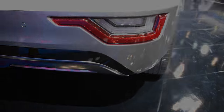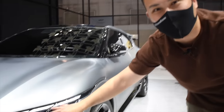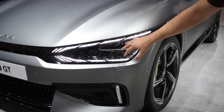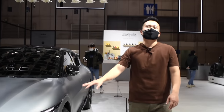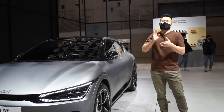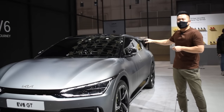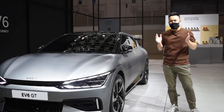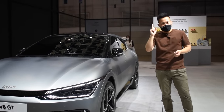This is the most powerful Kia has thus far — and this is the EV6 GT. Not GT line, not standard EV6, but EV6 GT, which pushes about 580 horsepower. I met this car several months ago right at the EV6 showcase and debut, so I have a closer shot of this car — don't miss it. Everything that I'm showing you today I've already covered in detail, so go check out those videos.